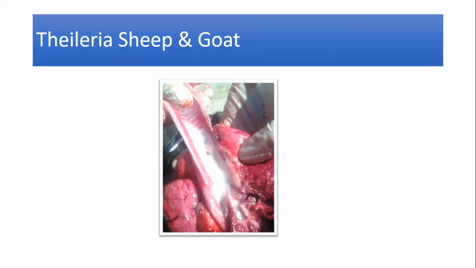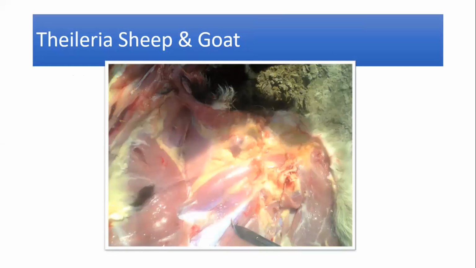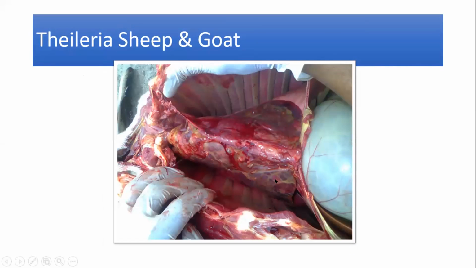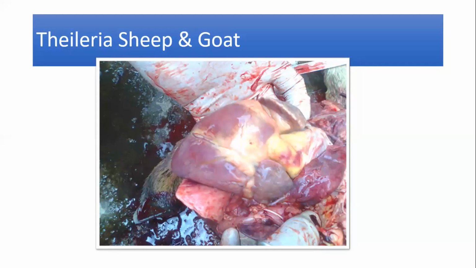Then there is a congestion. Then the enlargement of lymph nodes. If you could see, there is an enlargement of the subscapular lymph nodes. Then yellow discoloration of the whole abdominal fat, then the thoracic fat, and there is a lung edema because of the anemia, and ultimately the secondary complication may lead to severe pneumonia, severe purulent or seropurulent type of pneumonia. Then hemorrhages over the pericardium, epicardium.